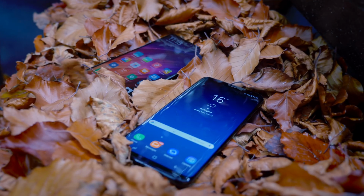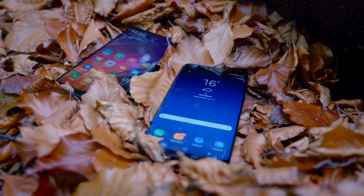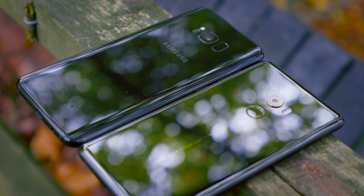This is something really interesting. We are going to pitch the Samsung Galaxy S8 Plus against the brand new Mi Mix 2. Let's get started. At their very core, the Mi Mix 2 and the Galaxy S8 Plus are two very different smartphones, created for two entirely different audiences, and these differences are going to come to the fore in a really interesting way when we compare the two phones directly.